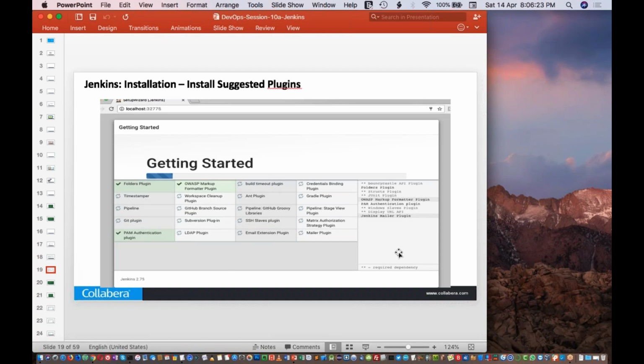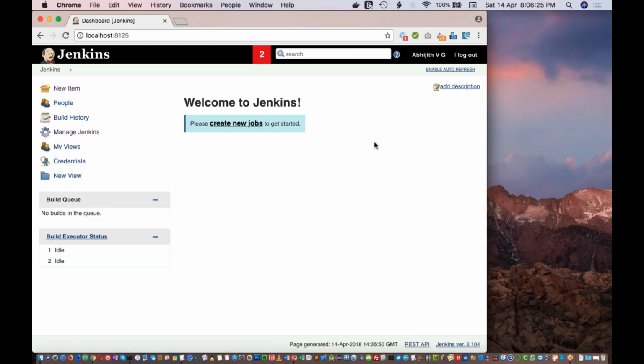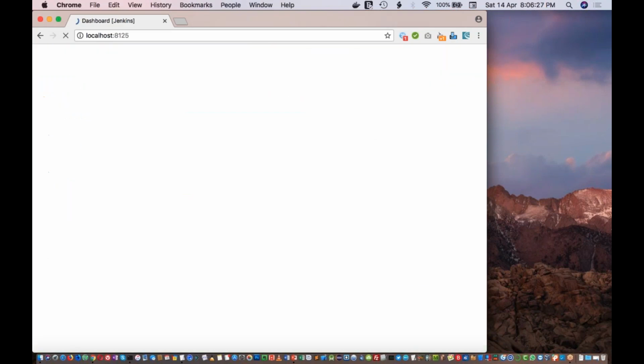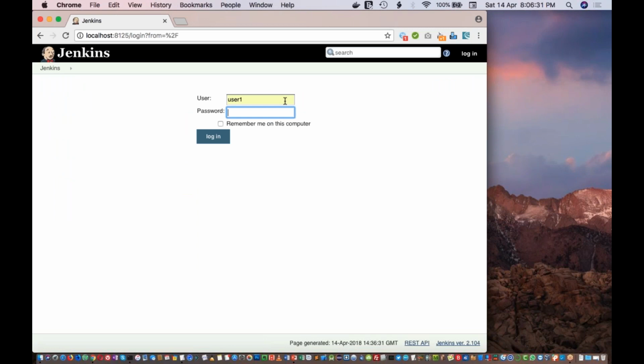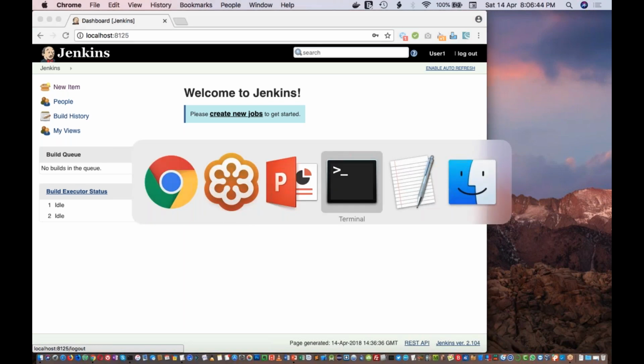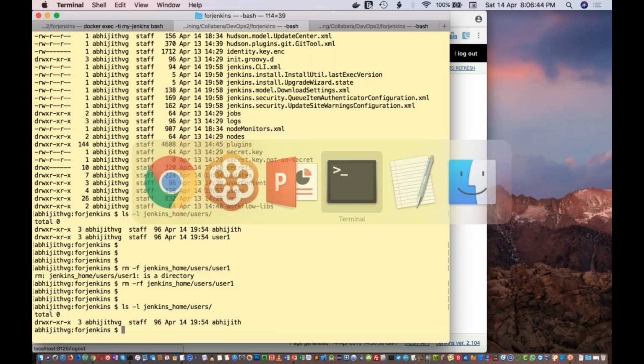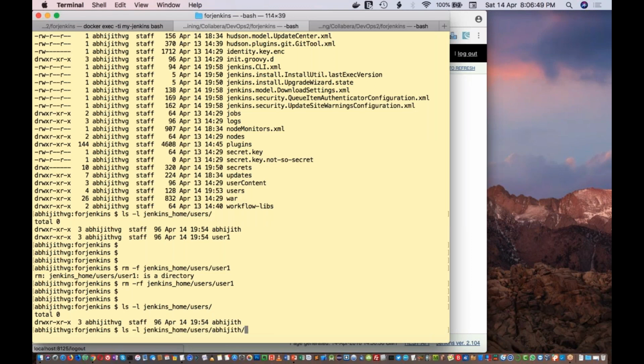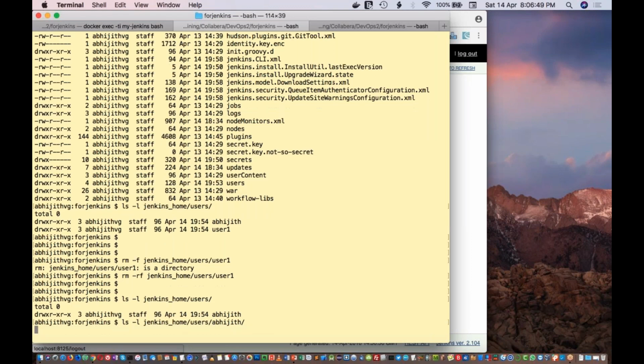Prashant is asking, will I get login then? No, you won't be able to log into that particular user. See, if I use user one, 1 2 3, the user is still there in the database, but there are certain items missing. If you see here, you have the configuration.xml file.